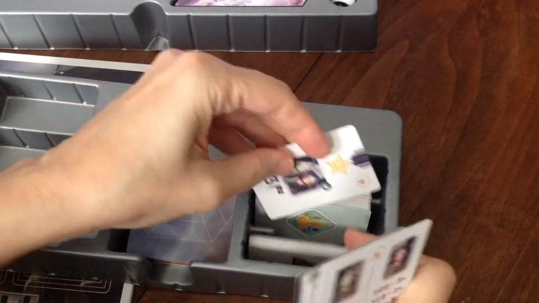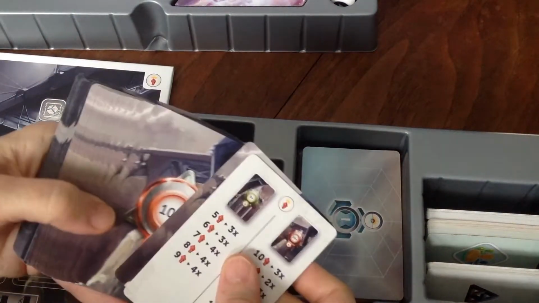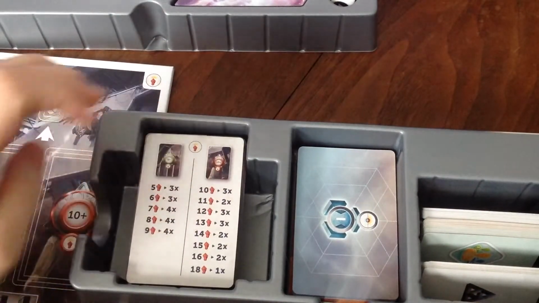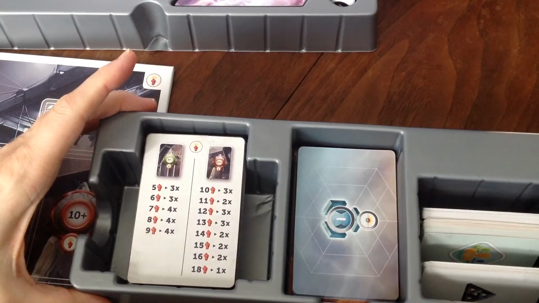Again, endgame victory condition. I'm going to keep face-to-face with the base game ones there. And then this spot over here has a spot for the adventure cards. And you can either put them down below or up above. There's another module set of cards that's going to go in the other spot.